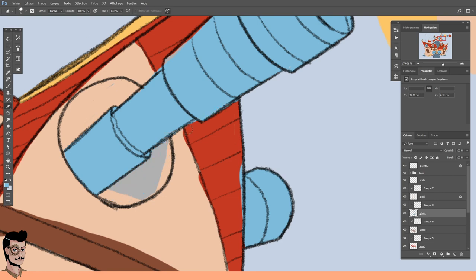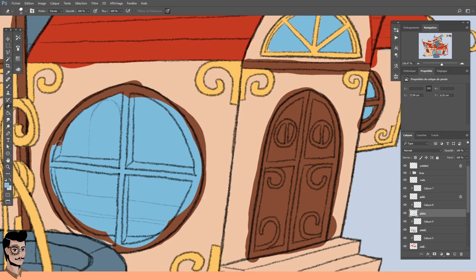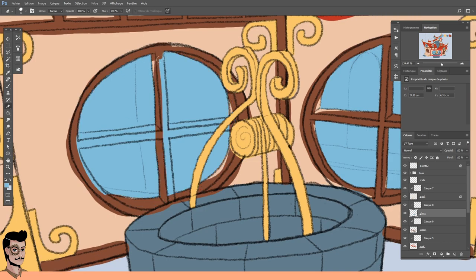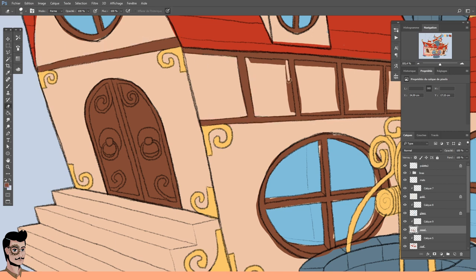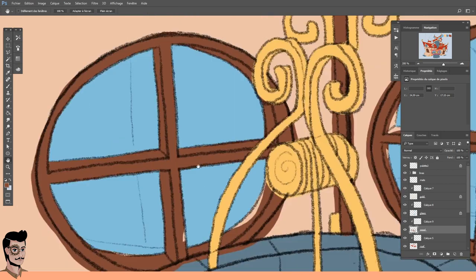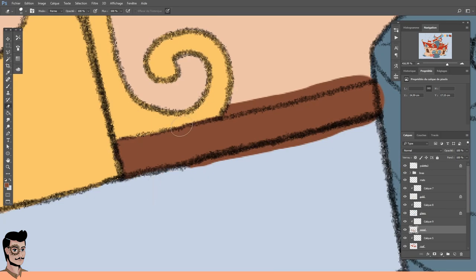For the painting process, I started with the flats. I separated each area on different layers. Because I couldn't be bothered to add yet another layer, I decided to put the telescopes on the same layer as the glass of the windows. Since on the canvas the telescopes are on their own, a bit far away from the windows, I won't accidentally shade one and affect the other.